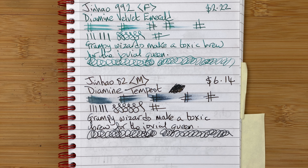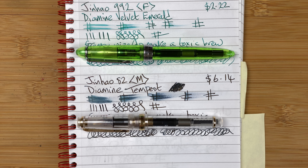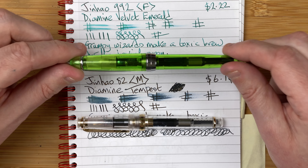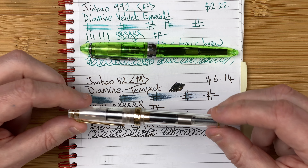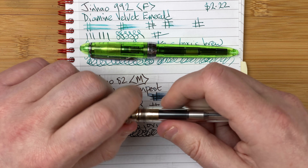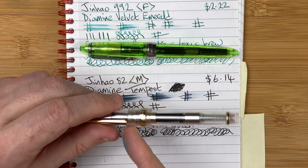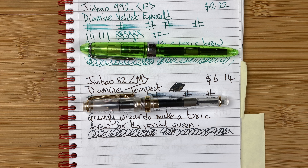So what are my thoughts and my scores for these pens? I like both the pens - they're good quality, cheap pens. I have heard some people saying they've had issues with Jinhao nibs; maybe I've been lucky, but I think I've only had one where there's been an issue. Pen looks: I love this gorgeous green colour on the 992 - it's so nice, and I love that it's slightly transparent so I can see the ink sloshing around. With the 82, I love the shape. Yes, it's a little bit on the short side, but that's not a problem. I love the demonstrator nature, and I can still see the ink sloshing around. Pen looks, going to give them both an 8 out of 10.